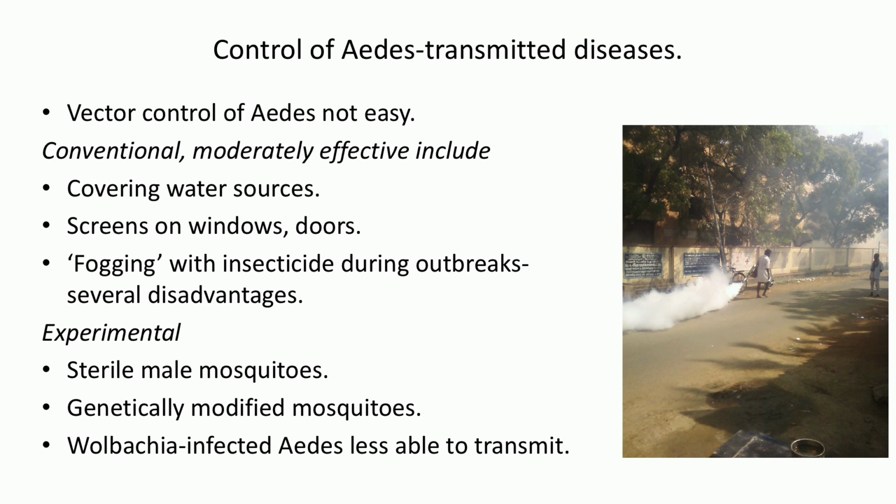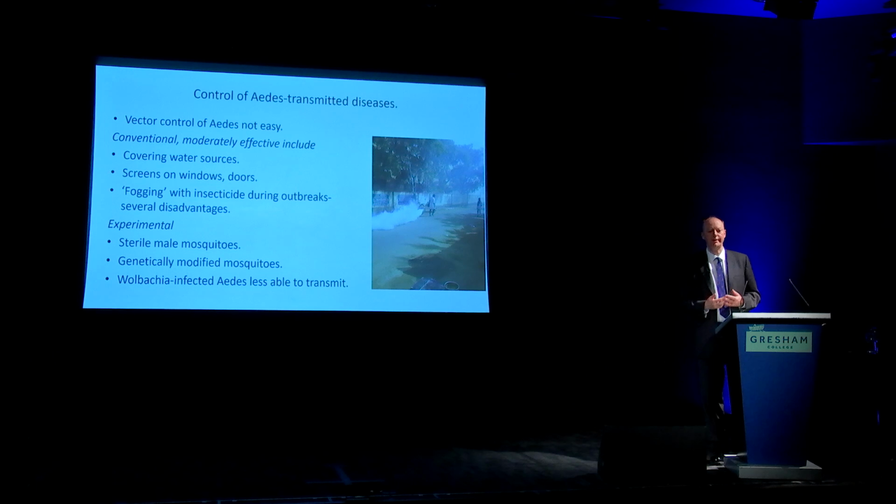Second way is genetically modified mosquitoes, and there are a variety of very clever mechanisms to try and change the genetics of them, which will lead to genetic collapse. Now, there's a lot of nervousness about this because once you release genetically modified mosquitoes into the environment, you can't necessarily pull that back. So there's a lot of debate around how best to deploy these. But in theory, this could be one of the mechanisms for this really difficult to control mosquito.